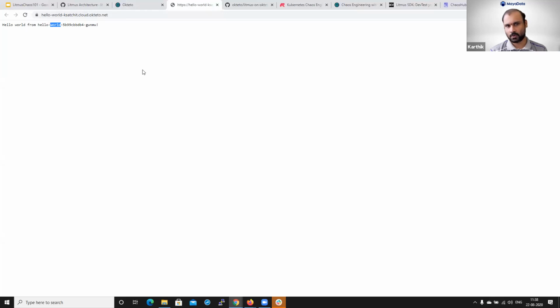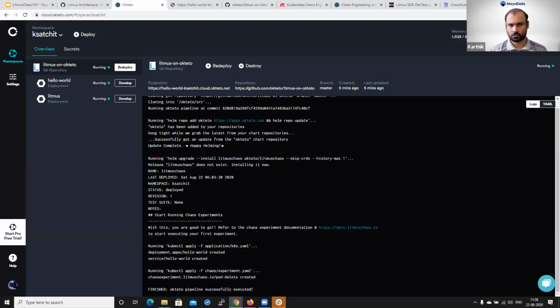So this is the hypothesis. I just wanted to see if a single replica failure is tolerated. It can, and it is. My link is available. This way you can do complex experiments on Okteto. You can do CPU hogs, you can do memory, you can simulate memory leaks, and you can do container kills in an ungraceful way. And you can also try to do disk fills and all these kinds of things, right?